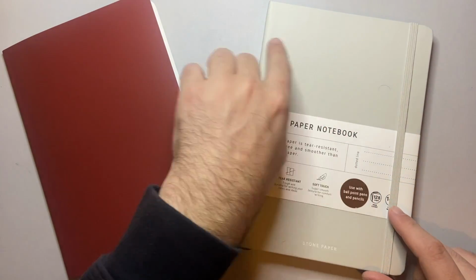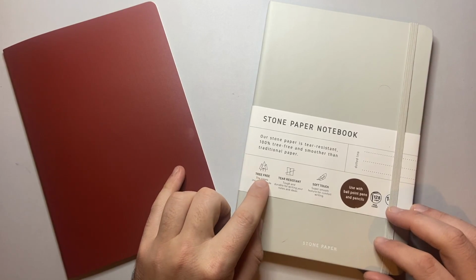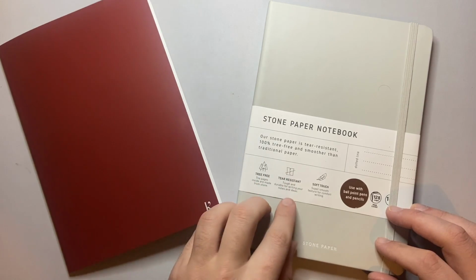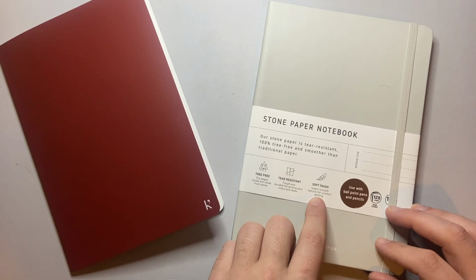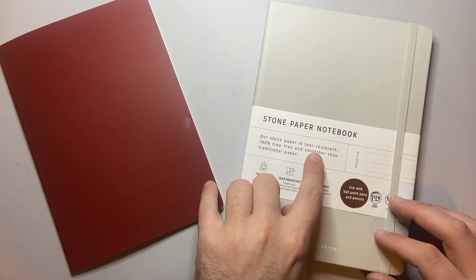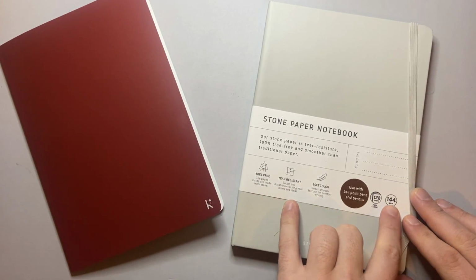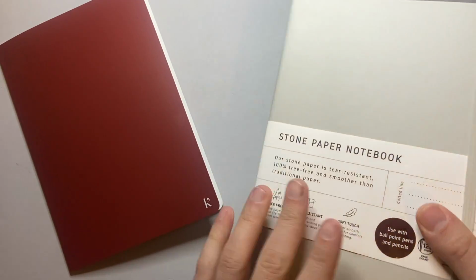This sticker is normally on the plastic. I just put it on here because it's an important sticker in my opinion. But here it says tree-free. The pages inside are made from stone, tear-resistant, once again, tough and durable for writing your notes and ideas, and soft touch, super smooth texture for comfort writing. It says our stone paper is tear-resistant, 100% tree-free, and smoother than traditional paper. Has 128 pages, 144 GSM, same as the Karst, and it is a hardcover.